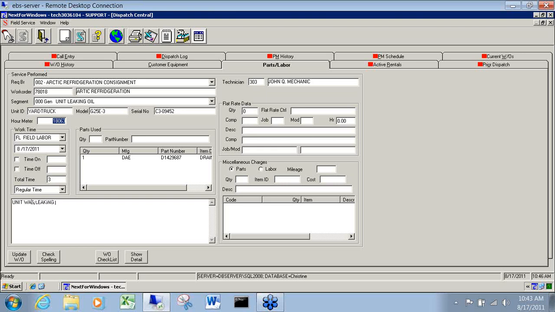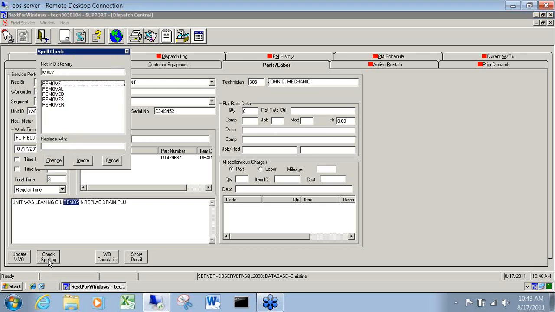So when he or she enters their comments, after typing in the comments, if you hit check spelling, it will go through your comments one by one, just like any other spell check. It'll give you some options to choose from, or you can actually type in what you really want to replace it with. In this case, I'm going to correct my misspell there.